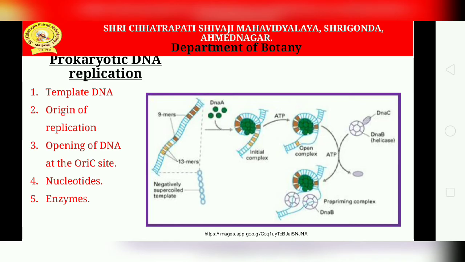There are various enzymes also needed for replication. DNA polymerase I removes the RNA primers and replaces them with DNA. It is also used in DNA repair systems. DNA polymerase I in fact has three enzyme activities: first, DNA polymerization; second, exonuclease activity in the 5' to 3' direction, used for the removal of the RNA primer; and third, exonuclease activity in the 3' to 5' direction, which is the proofreading activity.